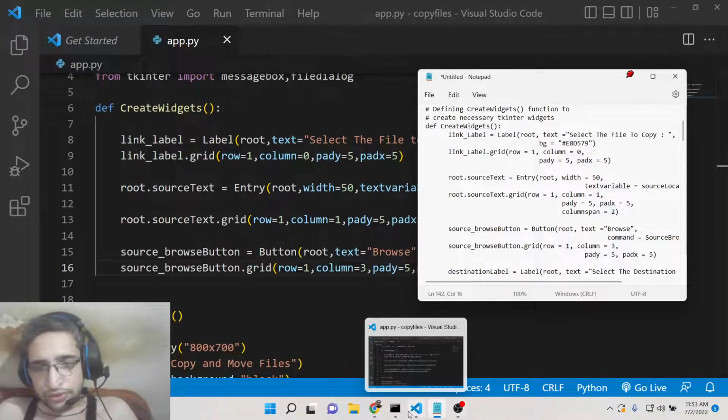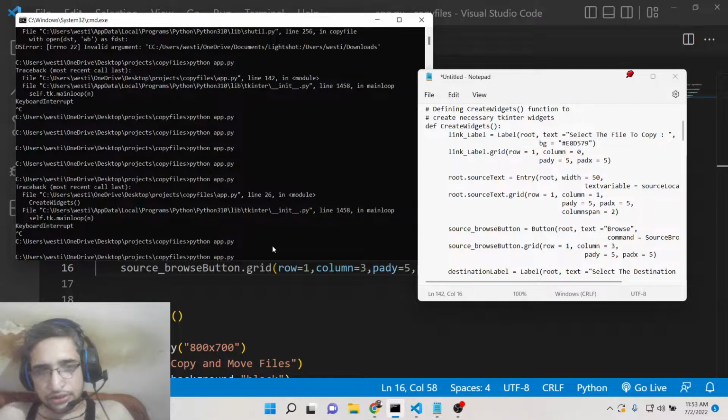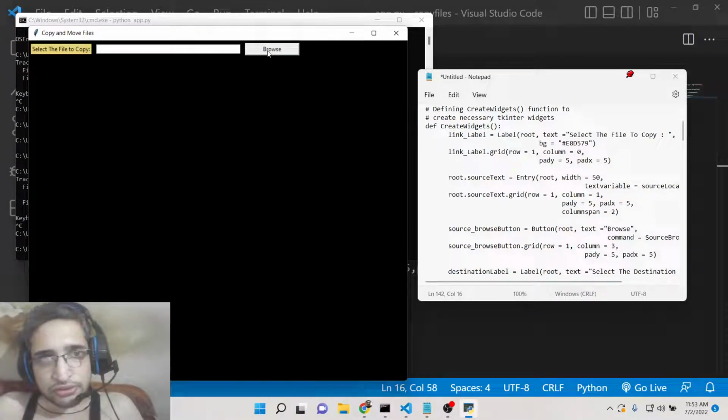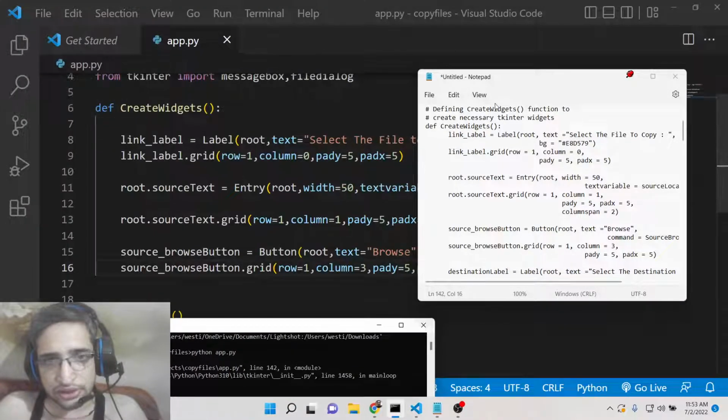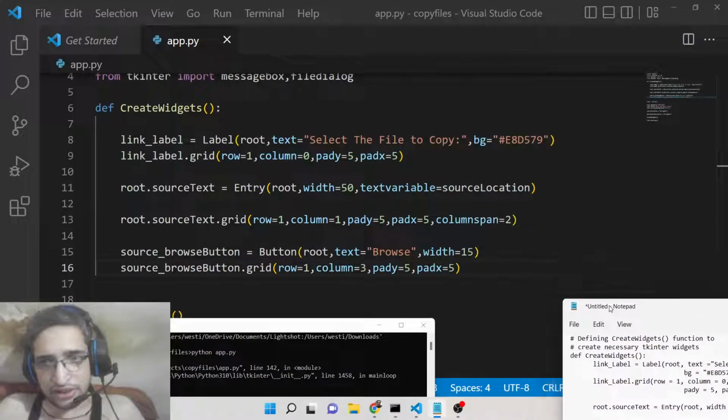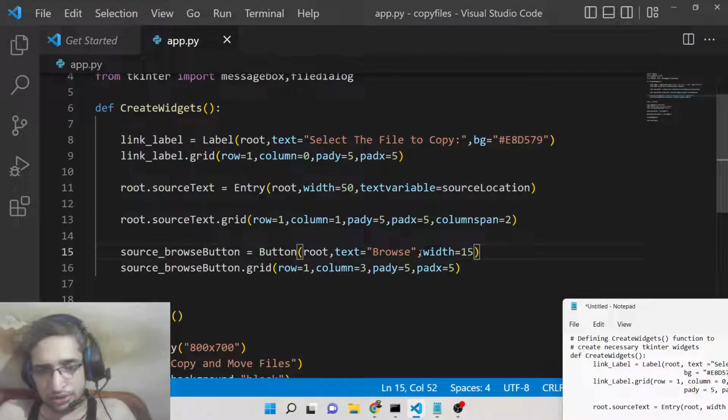So now if you look, guys, in the application, there will be a button which will browse. Nothing is happening if I click this button because we haven't written this function yet. To attach an event listener inside Tkinter, there is a simple command option. You just need to give the command here.